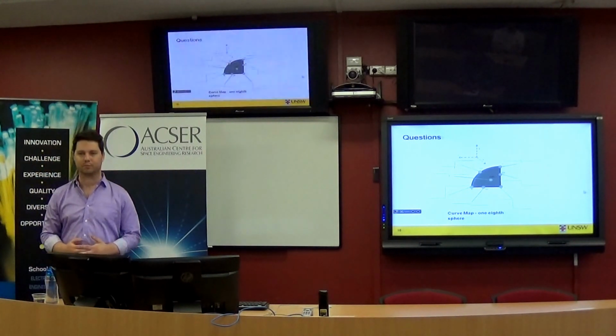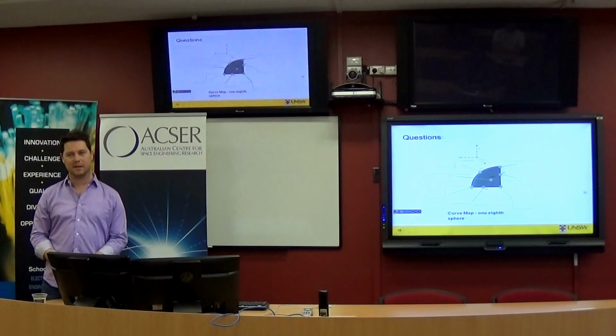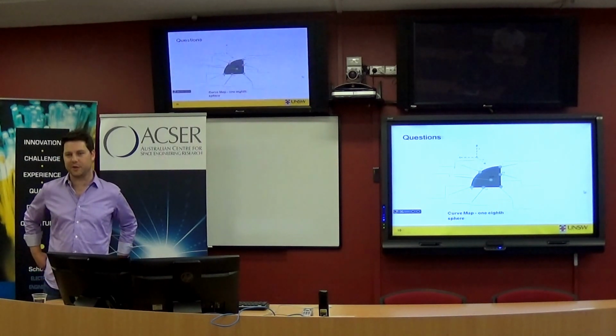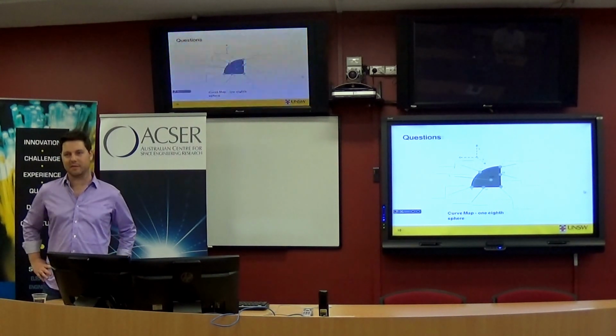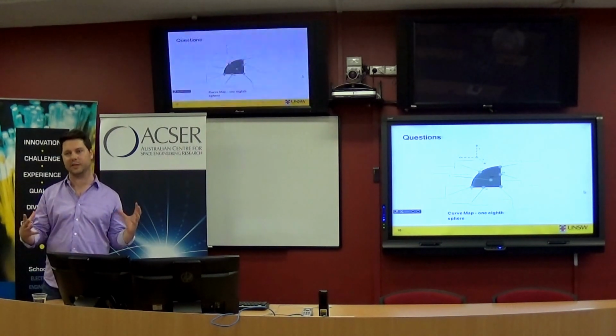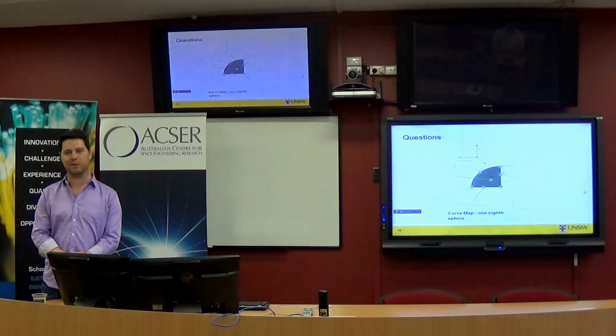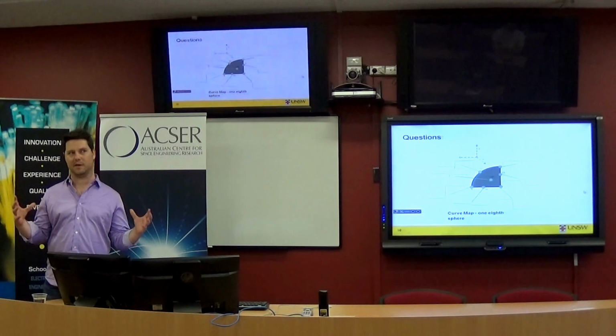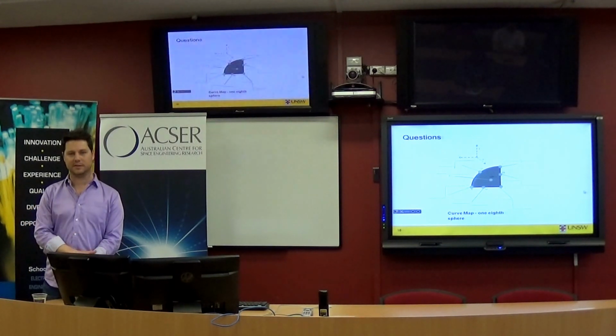About what speed is the flyby? It's about 1 kilometer per second, which is similar to the original EROS flyby, what was that mission called? The NEAR Shoemaker mission. And yeah, a variety of flyby velocities have been used in the past, but whether you get good results depends on how large the asteroid is. So up to 10 kilometers per second relative velocity has been used, but that was for a huge asteroid called Lutetia, which was about 100 kilometers across. So the bigger the asteroid, the more you can play with those numbers.